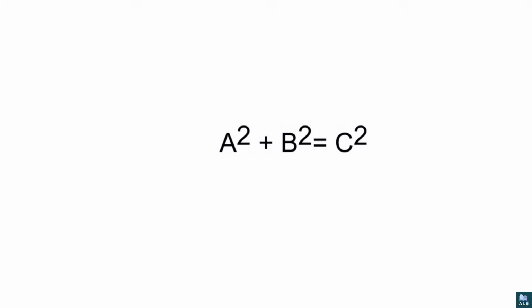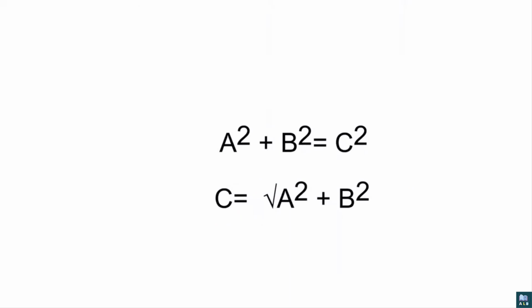And generally what we're trying to do is figure out what the size of a side is, not the square of the size of a side. So what I want to do is get rid of this square. In order to do that, I have to square root the c squared to get the square out. Once I do something to one side of the formula, I got to do it to the other side. So it ends up being c is equal to the square root of a squared plus b squared. Let's see how that looks in a formula. See what I mean here? I've got c is equal to the square root of a squared plus b squared.